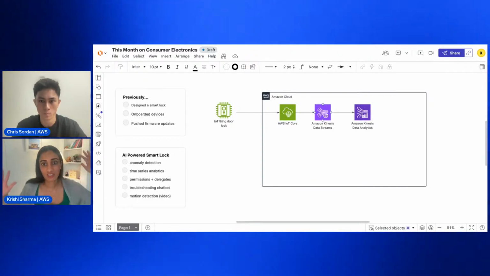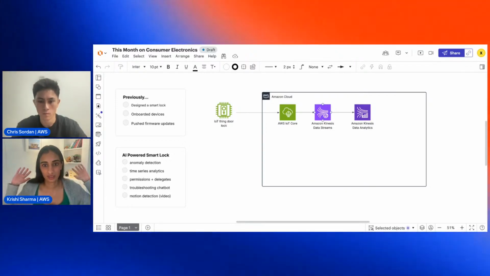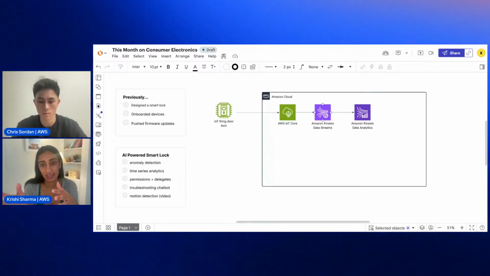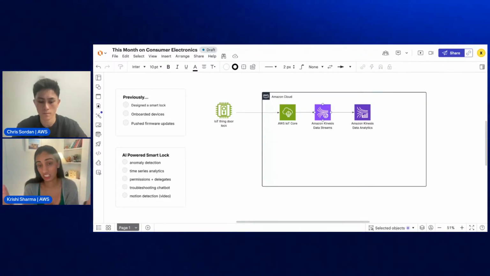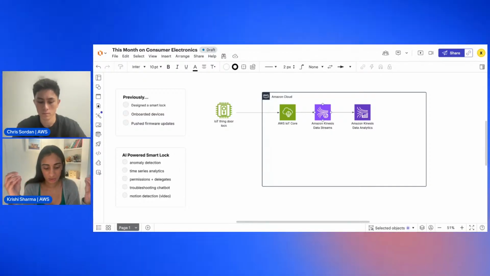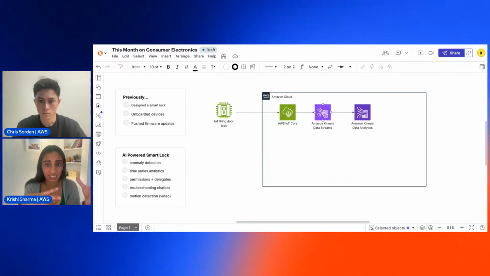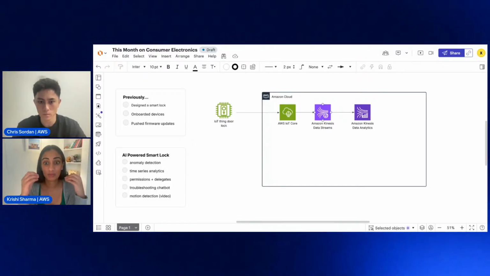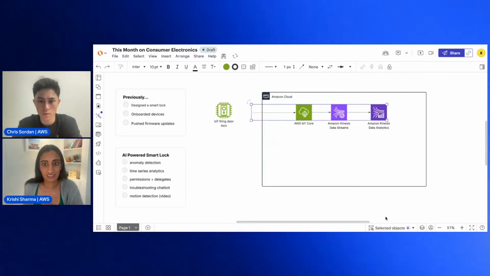That gives us a way to stream data into our managed service, Amazon Kinesis Data Analytics. What Data Analytics can do is apply some transformations and some basic analytics to that incoming streaming data, and move it along.